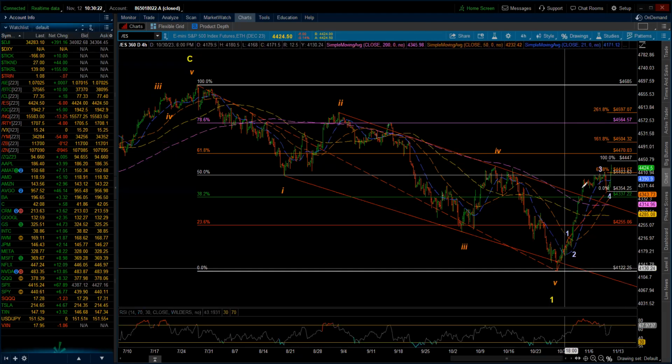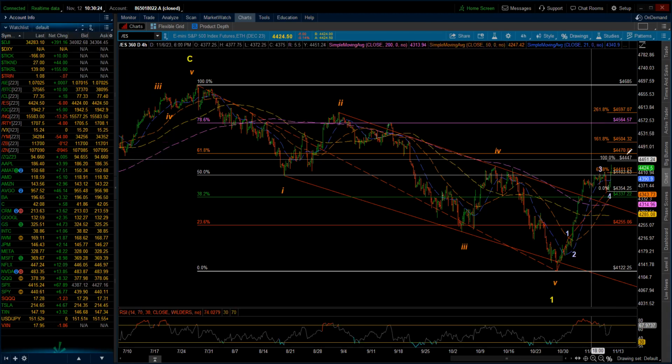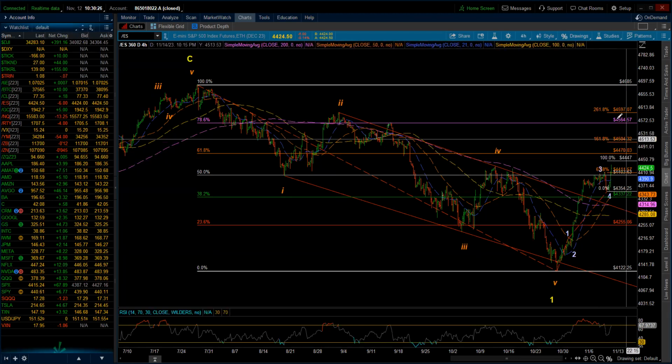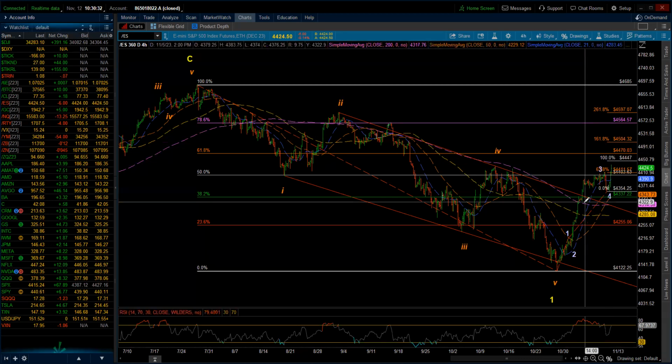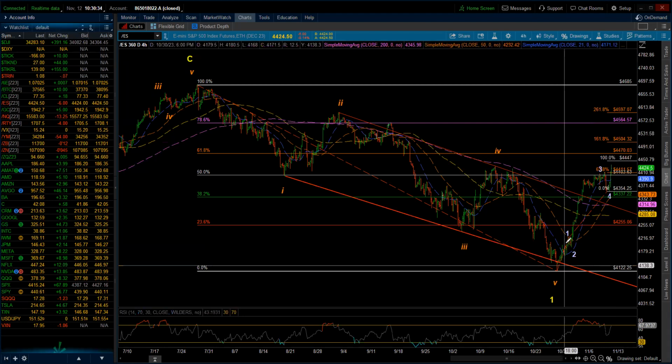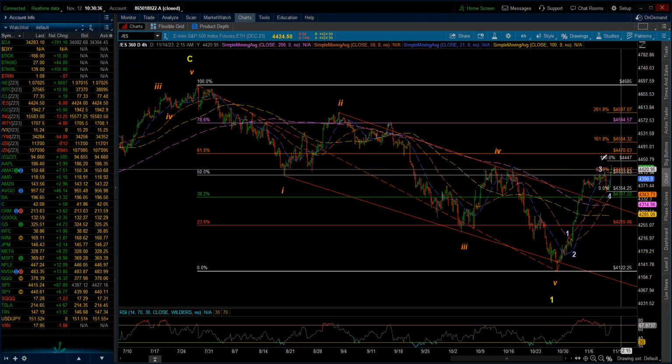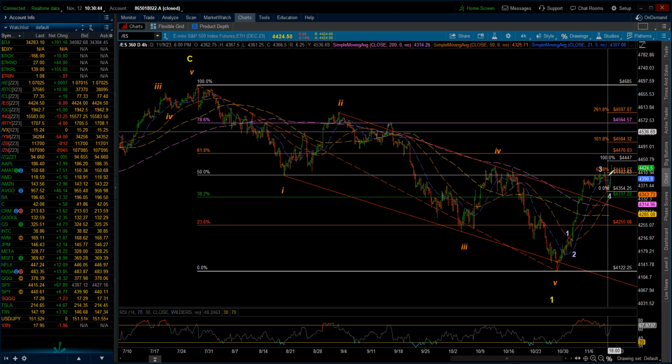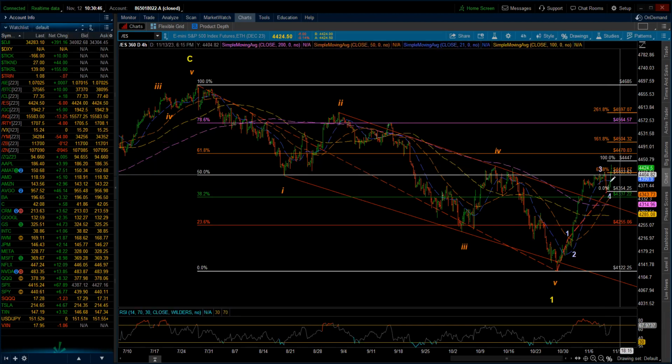If it's A, B, and we're inside this C wave, then again we're looking for those levels, but we also need to include the possibility we may shoot even higher. In other words, this could change the count a little bit. Maybe this is ending 3 of C. We get a 4th wave and then still a 5th wave in there. Bottom line is, no matter which way I'm counting it, I think we need to pull back before we go up and reach these upper levels.